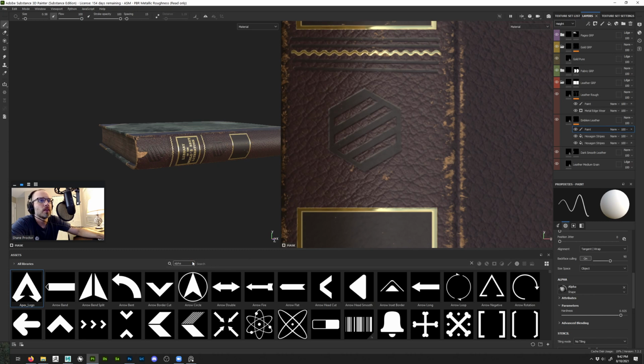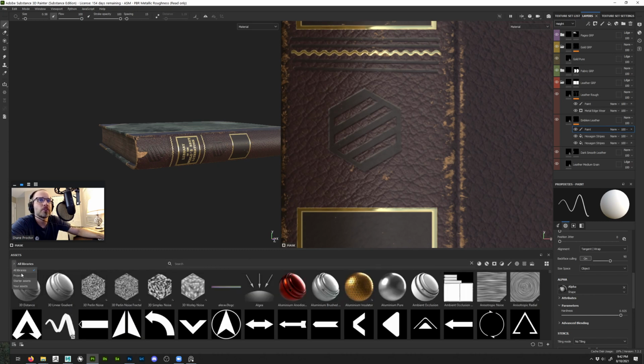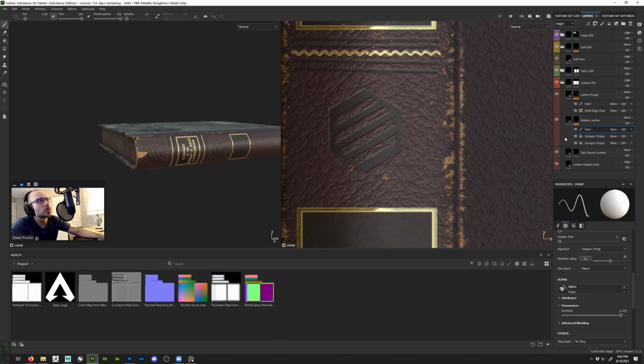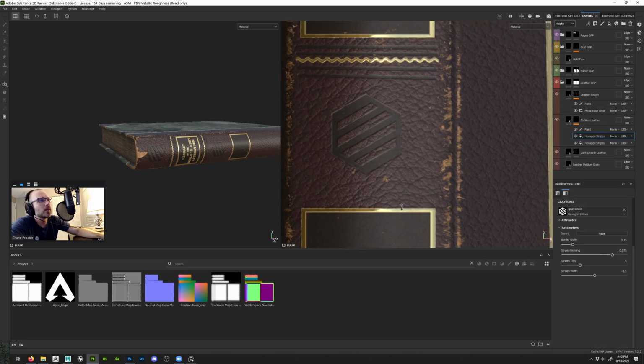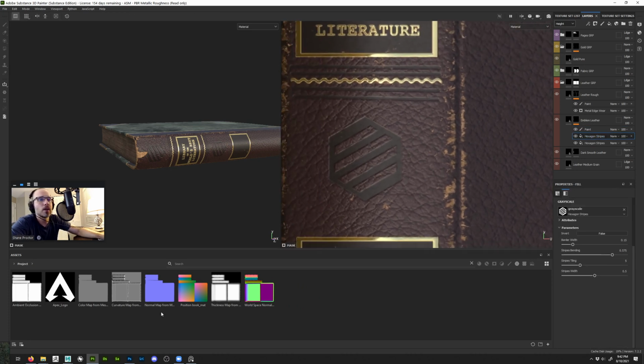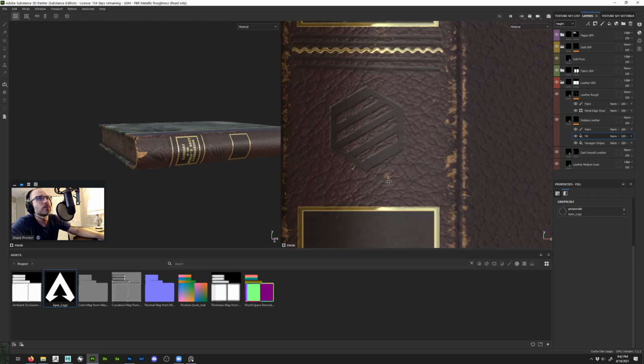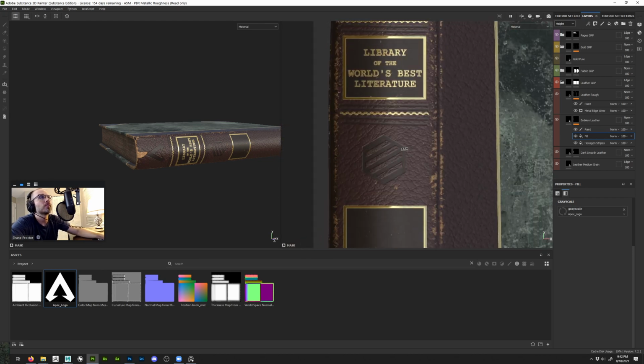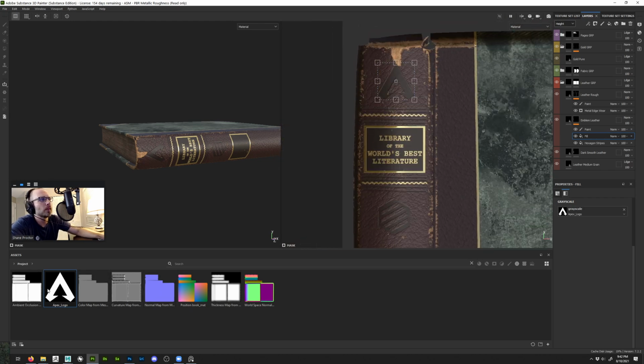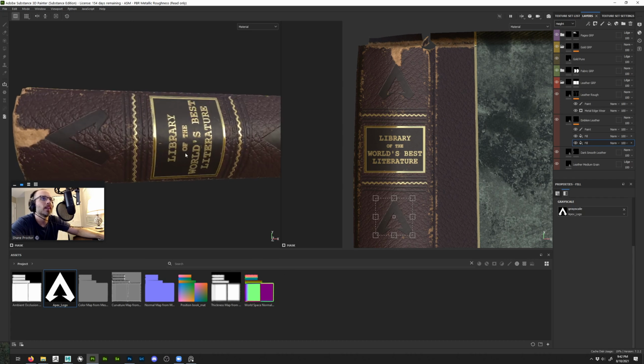There it is. But if I lost it, I can always go into my project directory and see it right there. And so the cool thing is that because these little shapes are already set up, I can just swap out the texture. Apparently that was the other one. And it just updates. Right? So I can go in here, swap that texture out, and now I have my Apex logo right in there. And then I can rename this to a guide of how not to play Apex by yours truly.